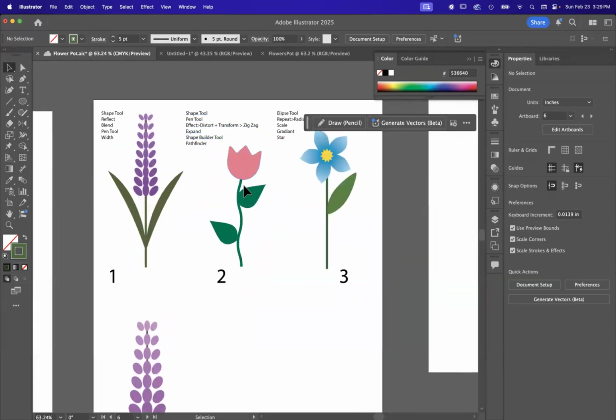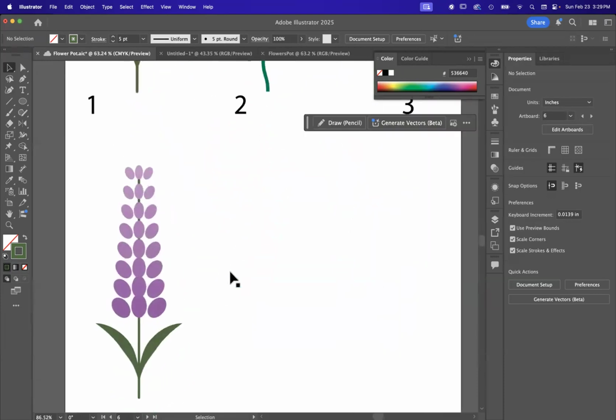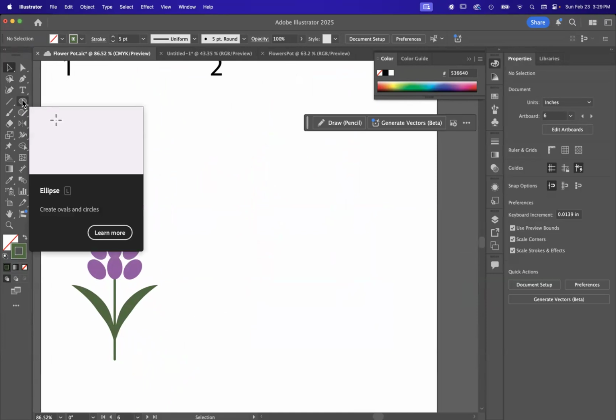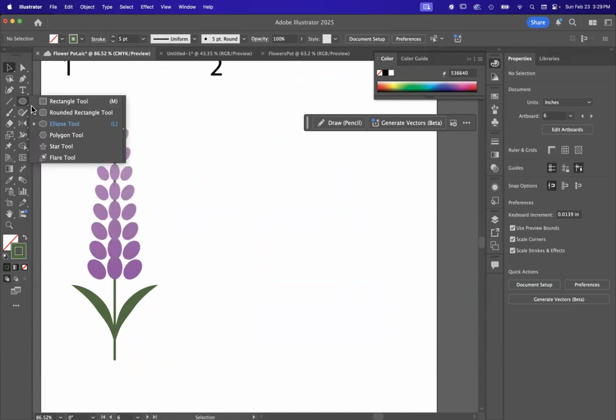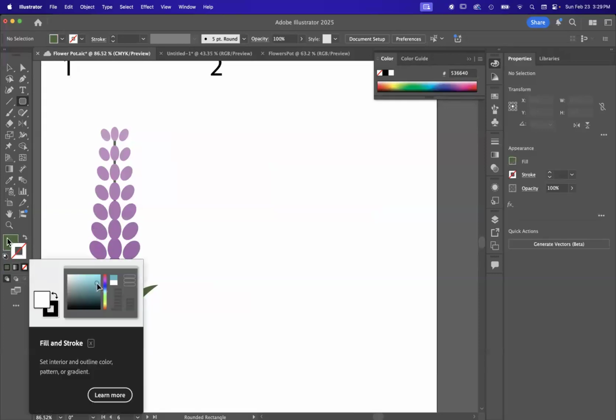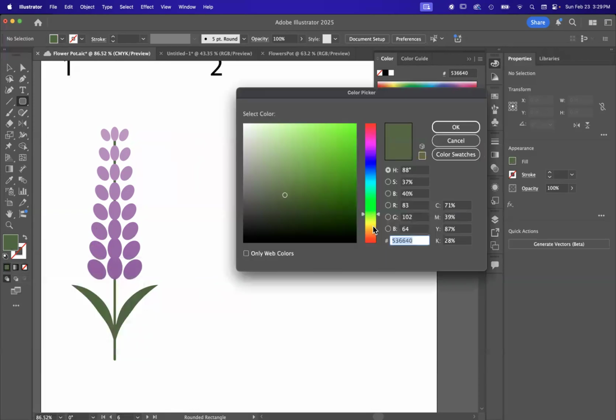First things first, we're going to make the tulip bulb or the main tulip flower. And to do this, we're going to right click on ellipse, or whatever shape is currently the top dog in the shape tool section. And I would say, let's choose rounded rectangle. And right now my stuff is still just the stroke green from the last flower. So I'm going to switch it. I'm going to double click on my fill and I'm going to choose like a nice red color.